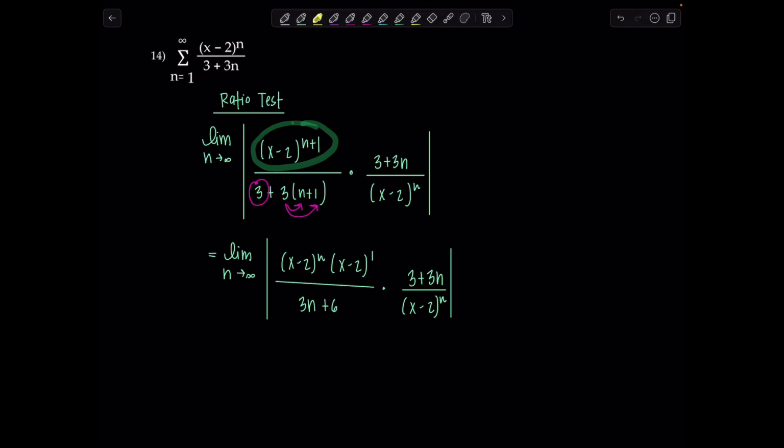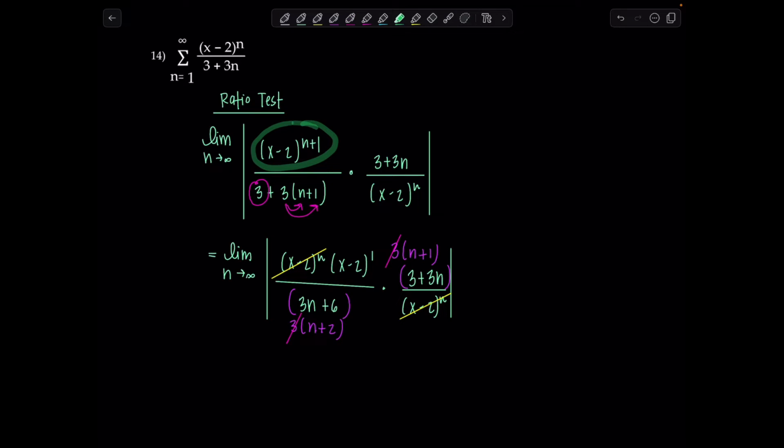All right, so here we go. Cancel party time. X minus 2 to the n is gone. And then that's all the canceling fun we can do. Don't you dare think about canceling those 3 n's or something horribly illegal like that. Unless it's completely factored, no canceling. Like this stays together. This is a little family. This is a little family. You could take a 3 out and then it's n plus 2 and a 3 out and it's n plus 1. That's as wild as you can get, okay? I don't even want you thinking about anything else. Okay, so we can cancel those 3's if you're so inclined.